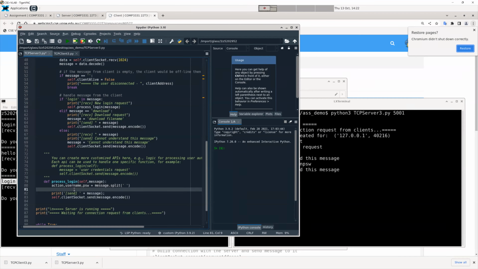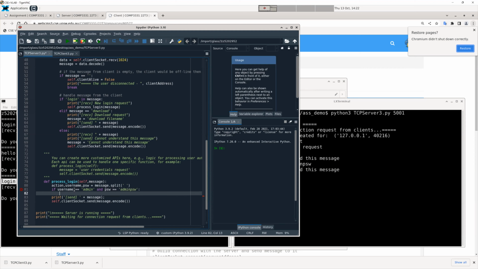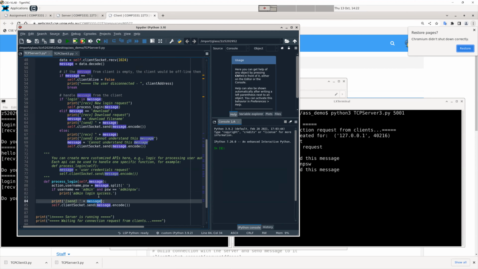And then we can add if the username is admin and password is admin password, then we can print admin login success.